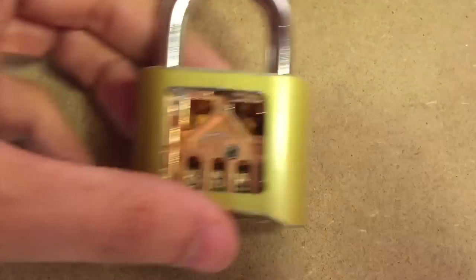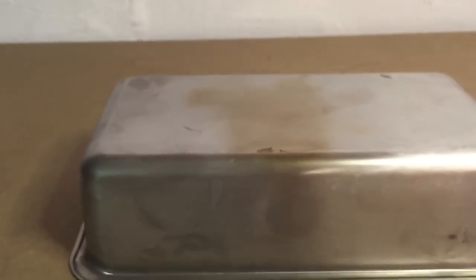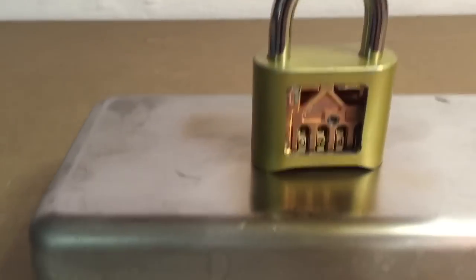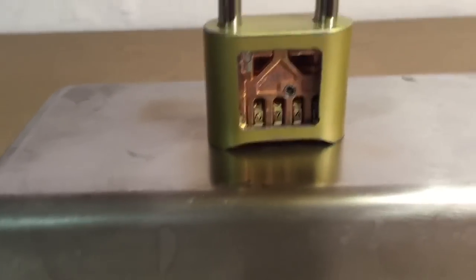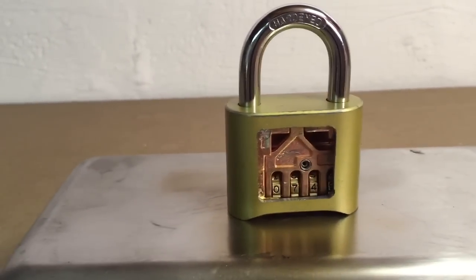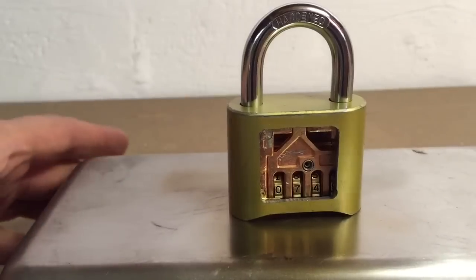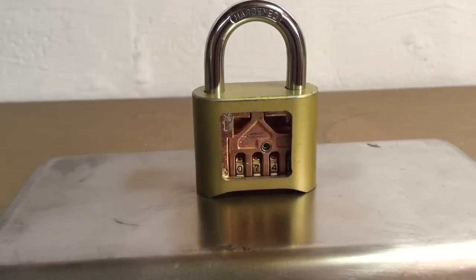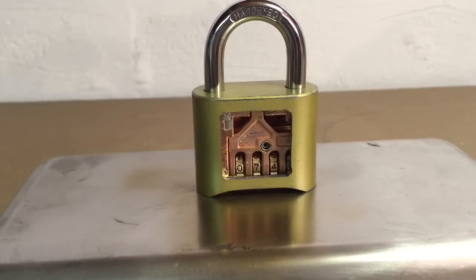First one I'm gonna do is this one. Let me get you a good angle to watch this. And if my theory is correct, we'll just put a little bit of heat right there and this lock will pop. Let's start the torch up.